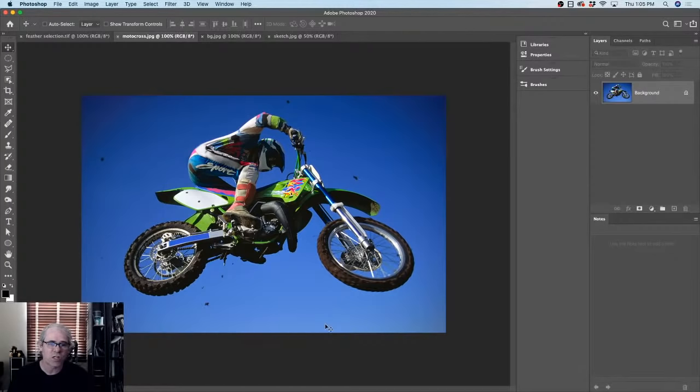So as I've said, there's a lot of different ways of cutting out images, and what we're going to be doing is we just look at the photo, and you want to determine what is the best strategy for the photo. So in this case here, because we've got this photo, we've got a lot of blue here. The strategy here obviously is going to be to select that blue, which is the easy way. We could go in here and select every little part of the motorcycle, but sometimes you might want to see that, hey, it's easier to select everything else and then inverse that selection.